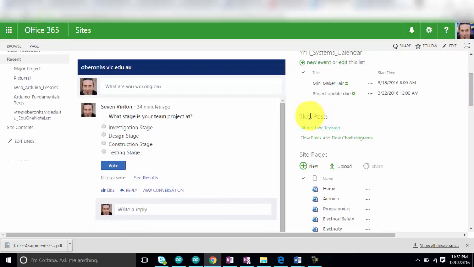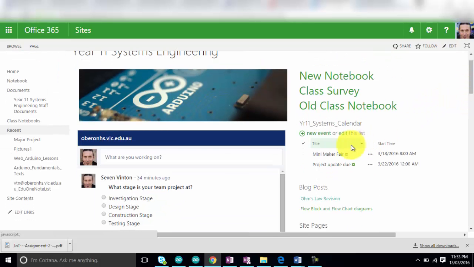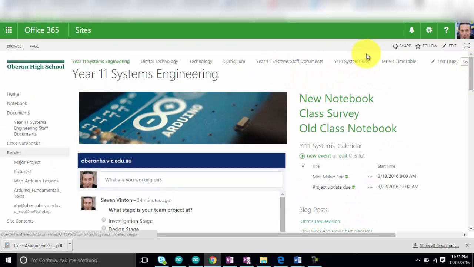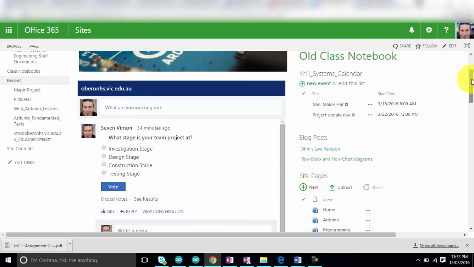Directly under that, I've got a list from my blog posts. So once again, only the most recent blog posts will show up here. So blog posts that are more than 2 weeks old don't show up here. Obviously, you can see all of the posts by clicking in on the blog post area here, and I've got that also linked up the top of the page as well. So we'll go and have a look at that in a moment.